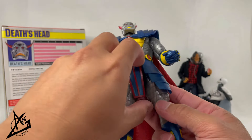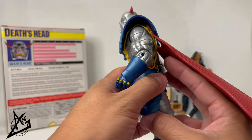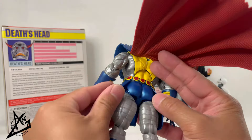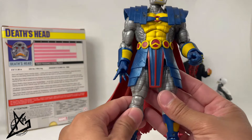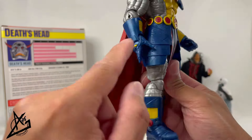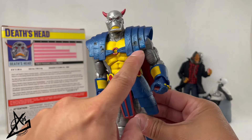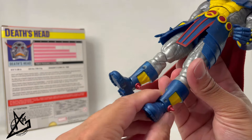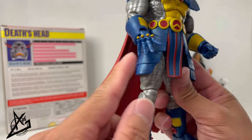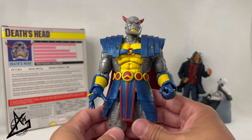The skirt piece is flexible so you can maneuver it around, and it's not attached to the body, which helps with articulation. There's no back piece, but the cape covers that area. In the legs you can see a lot of damage throughout all the armor pieces — slash marks, bullet hole-type details — even in the shins of the boots. The hands are sculpted nicely with a lot of texture visible.